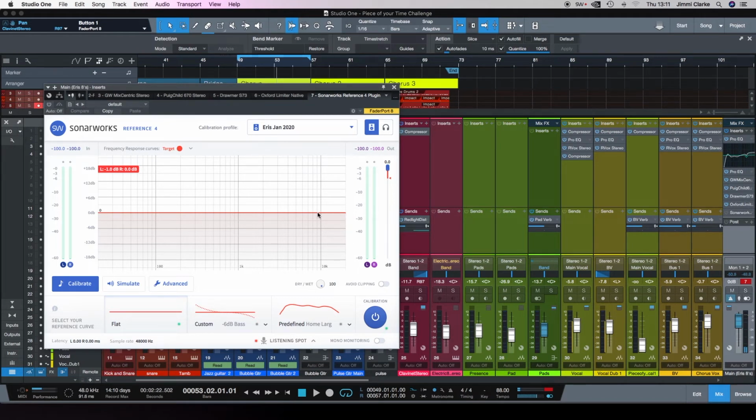So that would be your mirror, like I was talking about right at the beginning. And this is what my room looks like. You see that curve there. My room has got loads of woof here, around 100 is a terrible area for my room. So it's measured that, which is great.